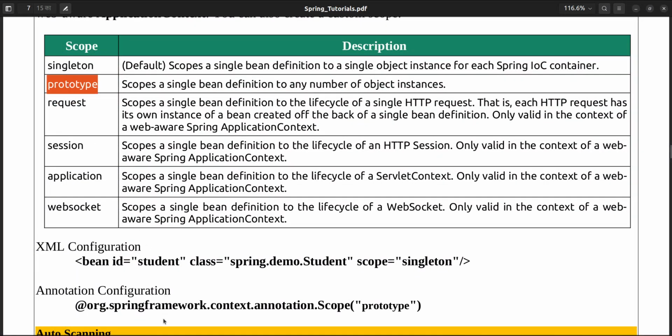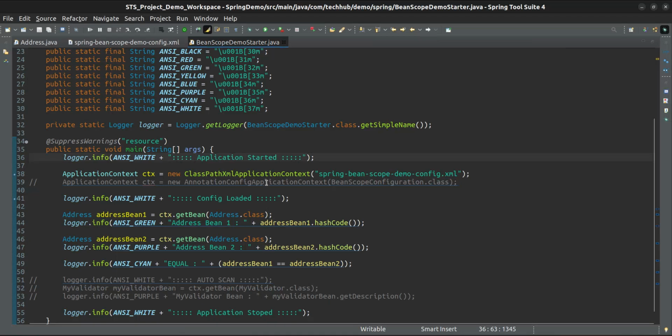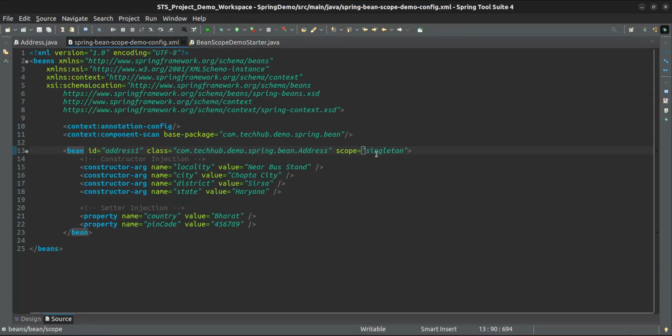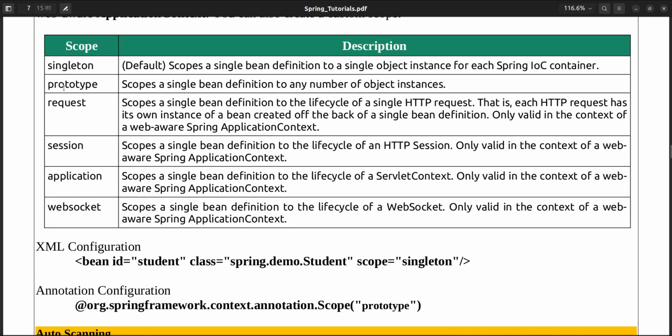In prototype, your Spring is creating more than one object, and the strategy your Spring is following is lazy loading. In prototype, your Spring will create more than one object, but your Spring container doesn't know how many objects have to be created, so your Spring is not creating any object, and your Spring is following the lazy loading strategy to create the object.